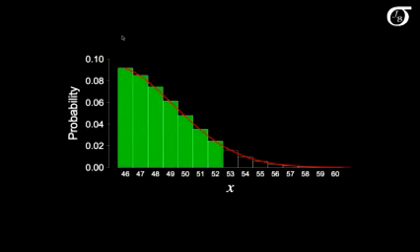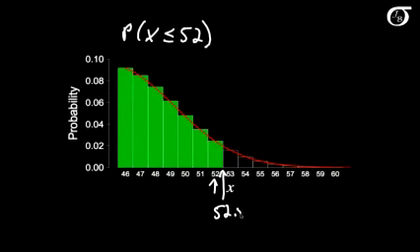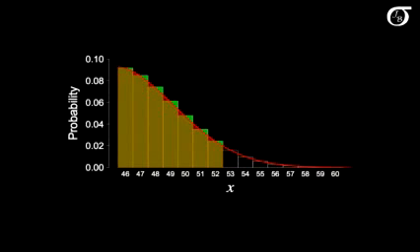Now what about here? Let's say I wanted the probability that x is less than or equal to 52. That's what that shaded green bit represents. And I can't start exactly at 52. That wouldn't be quite right. To include all of 52 and go left, I need to start here. I need to start at 52.5. So let's see what that looks like when shaded under the normal curve. That looks like it might provide us a pretty reasonable approximation.